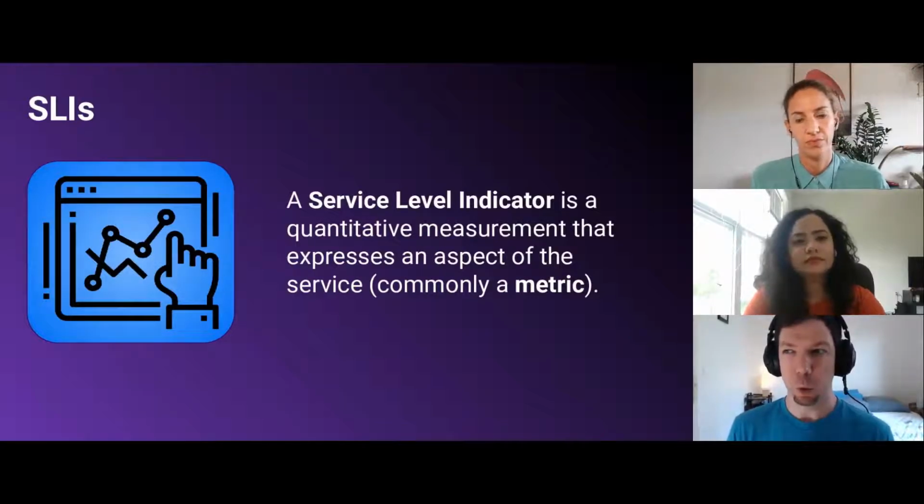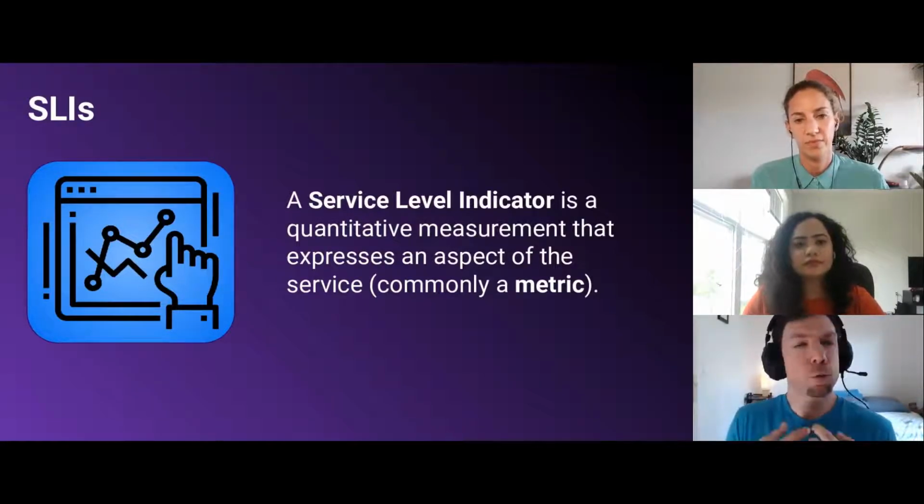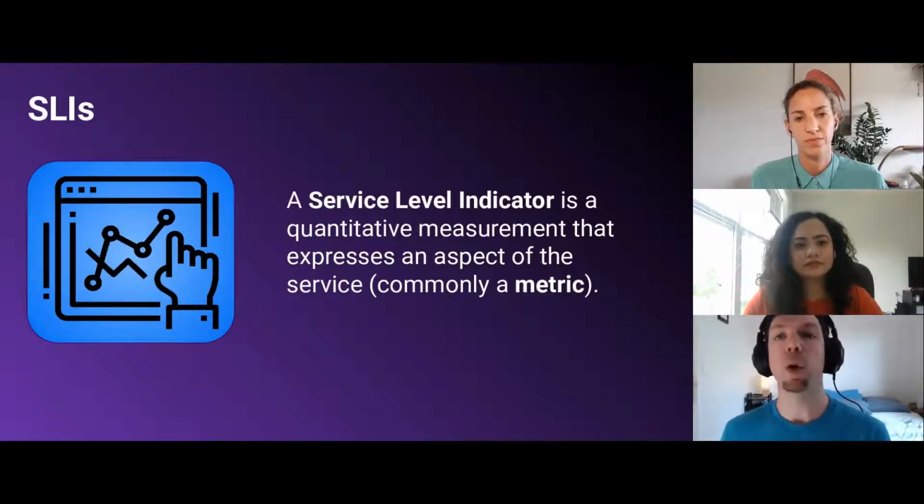Quantitative is a big word, but really what we're talking about there is you have to be able to measure it, right? And you have to be able to measure it with a reasonable degree of accuracy. And that's the other important aspect of the word quantitative. It's not just enough to measure a thing, right?